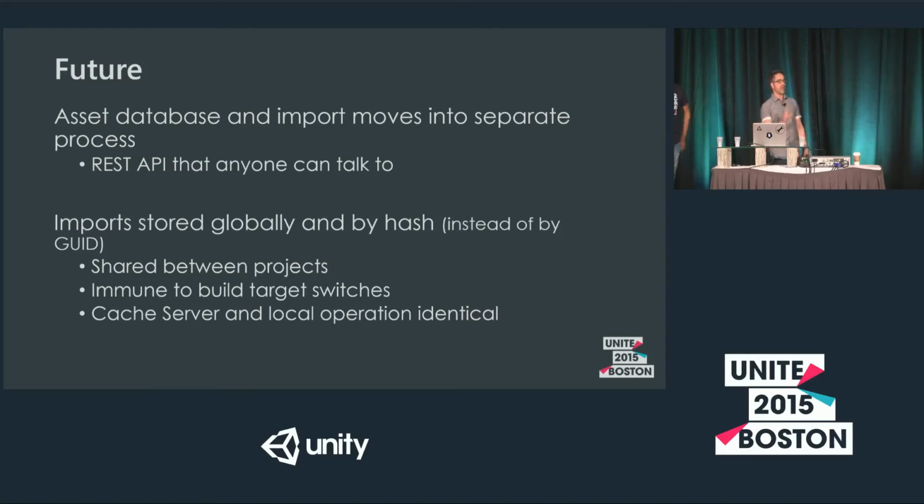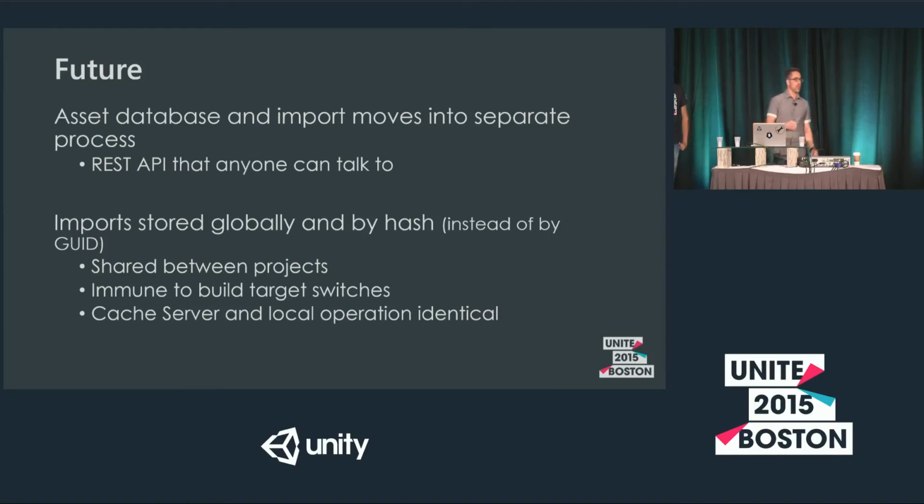And that means we can only have a single imported version per asset. But usually you have multiple build targets, you want multiple versions stored. Or if you switch around settings, like frequently you switch to something and you switch back, we have to regenerate the whole thing from scratch twice, instead of being able to just go back to the previous version.